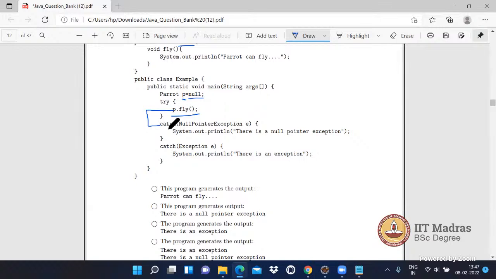First it searches here, and since the null pointer exception is handled, the statements in the catch block will be executed. For example, if this is an arithmetic exception instead, it will go to the second one, the Exception one, because it can handle any type of exception. Exception is the super class for all exceptions. Now it will handle this one and display that there is an exception.